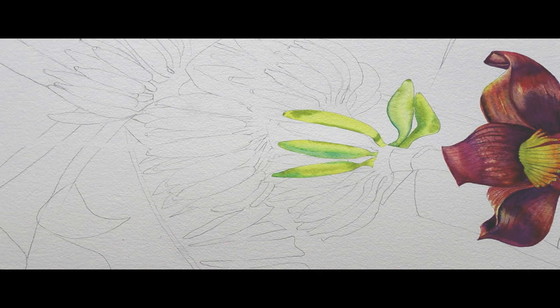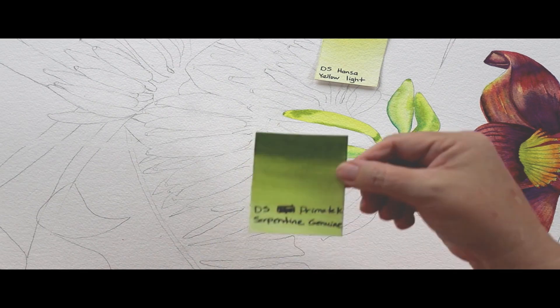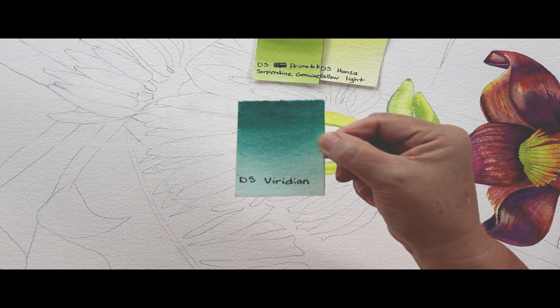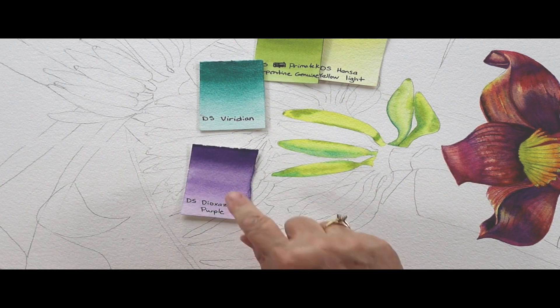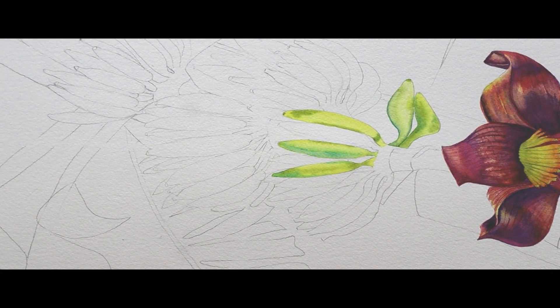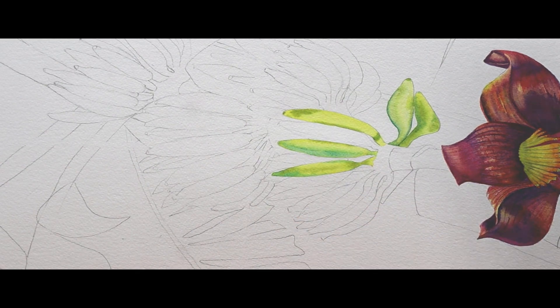Here we are at the painting. I have a couple that I've painted in before. I'm using Daniel Smith watercolors: Hansa Yellow Light, Daniel Smith Hermitex Serpentine Genuine, and also Daniel Smith Viridian, which is kind of a teal color. I may use a little of this dioxazine purple — maybe not. I might use it at the banana shadows between the bananas on the bottom. I'm using my DaVinci number five round brush. I like these brushes because they have a nice point, hold a lot of water. You don't have to use a fancy brush.